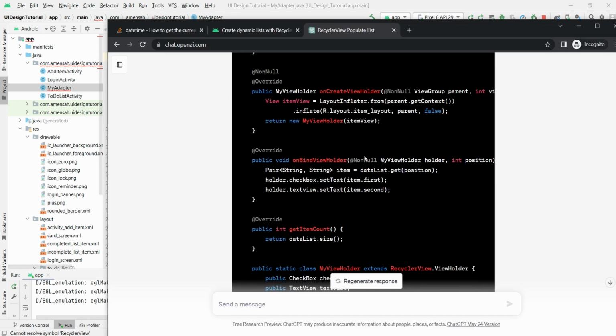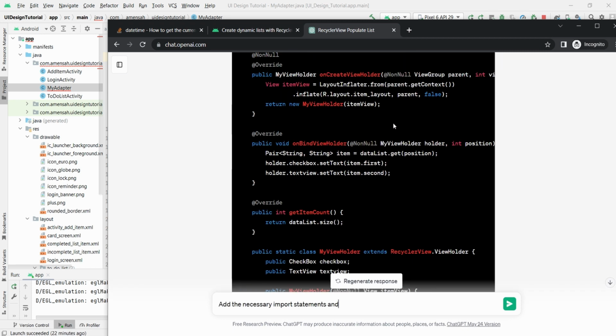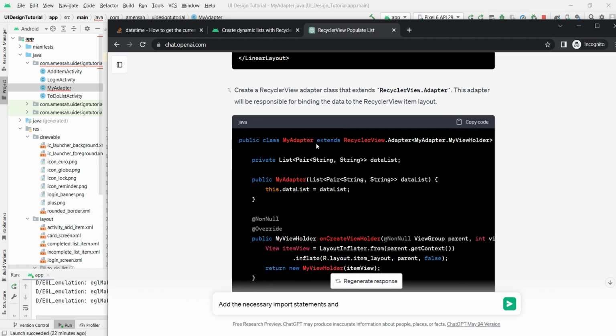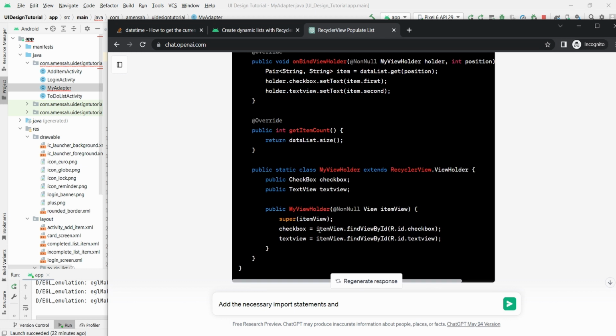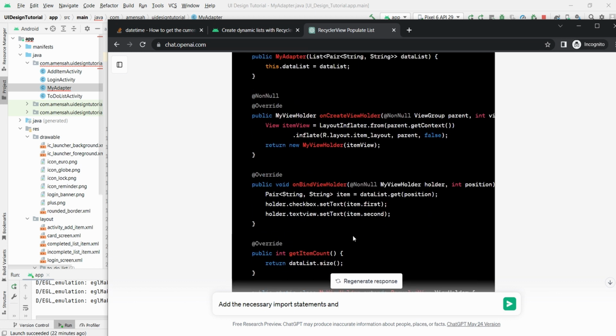So my next prompt is: add the necessary import statements. I also wanted to add some comments to the code, because right now I don't know exactly what each part of this code is supposed to do. So I'm going to ask it to add some comments.